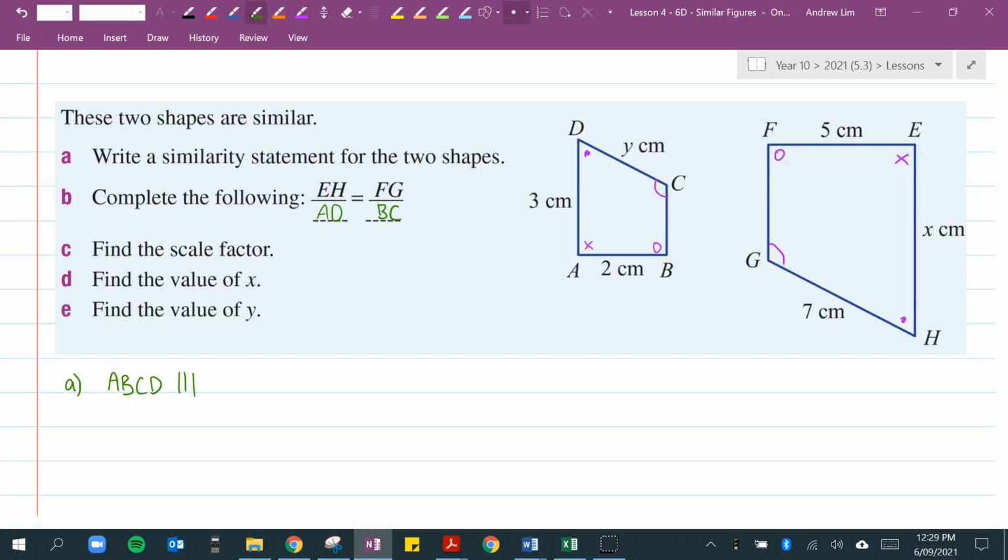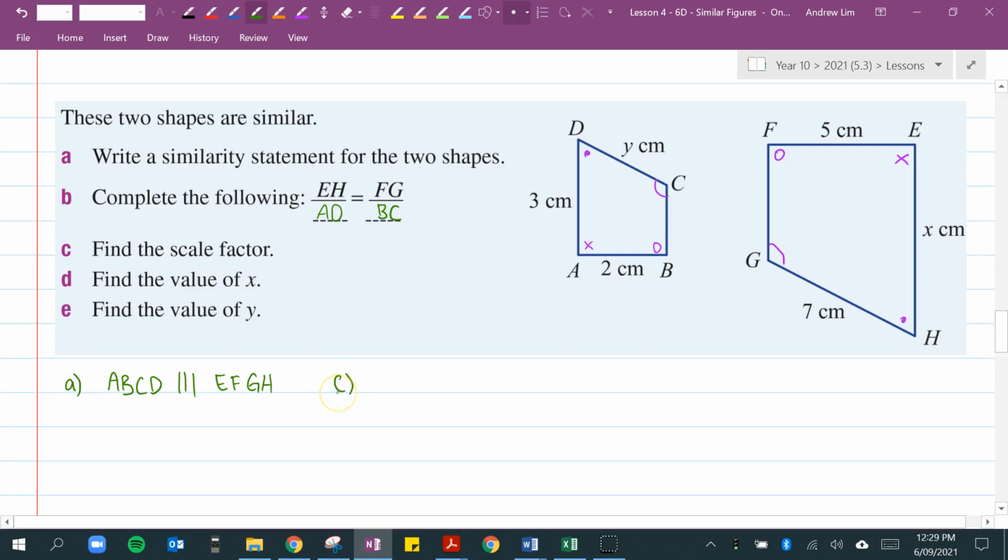I know A is the cross, so E is my cross here. Then I go to B, which is the circle. F is my circle. Then the line G, and then the dot H. Okay, so it just so happens that it is in alphabetical order. But don't just assume it. Always double check. Alright, I've done question B. Let's have a look at question C.